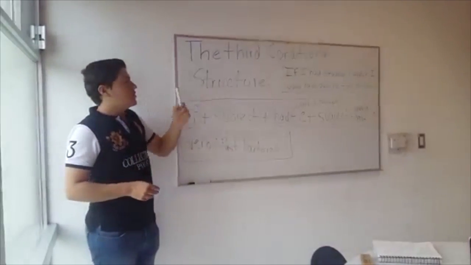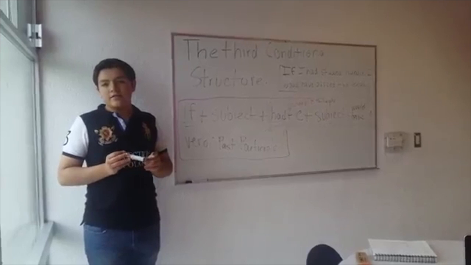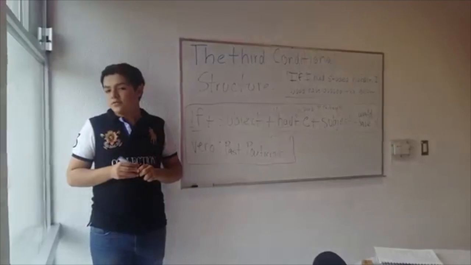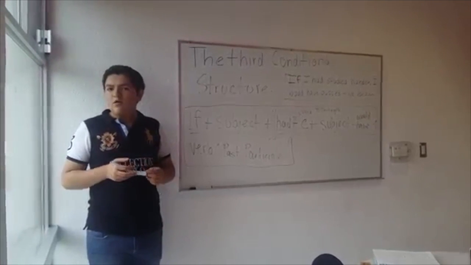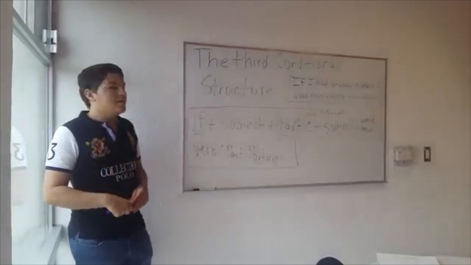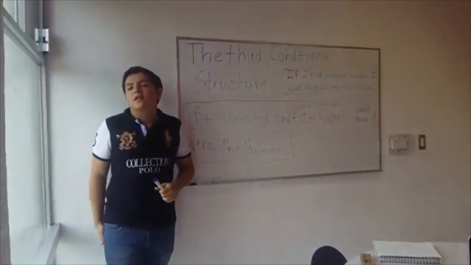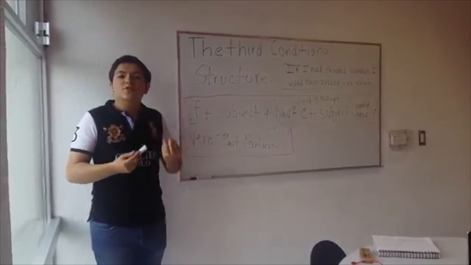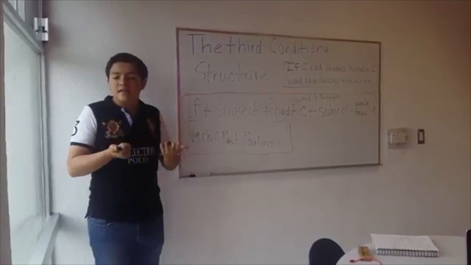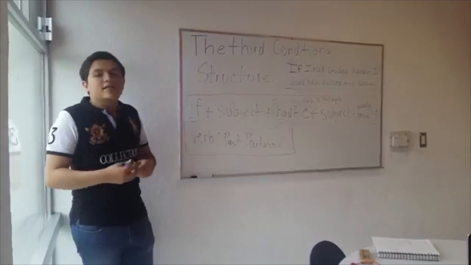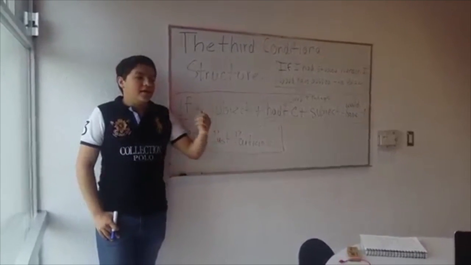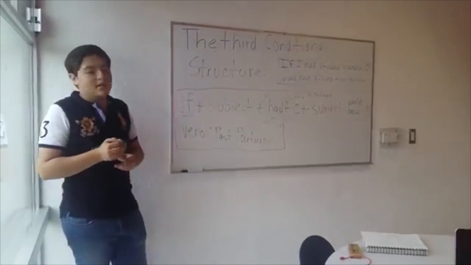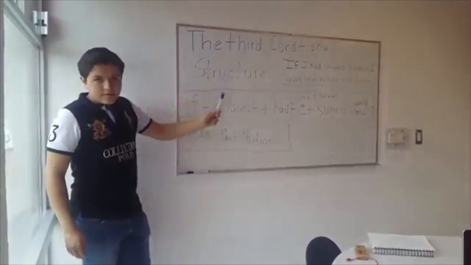To explain to you the third conditional. When I was in high school, I had a teacher who said this conditional is from the losers, and I think she's right. Why from the losers? I'm going to explain why. Because this third conditional you only use in cases where you have a regret for something you did or something that happened in the past. For example, in Spanish, si hubiera. That's this third conditional.